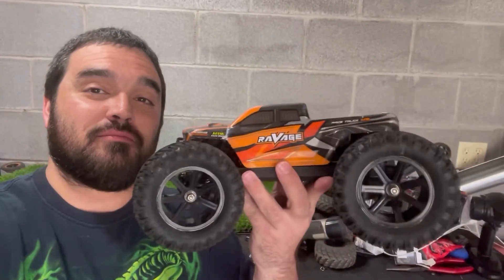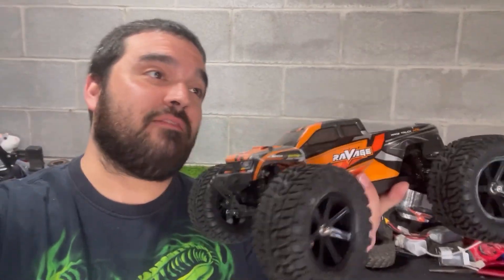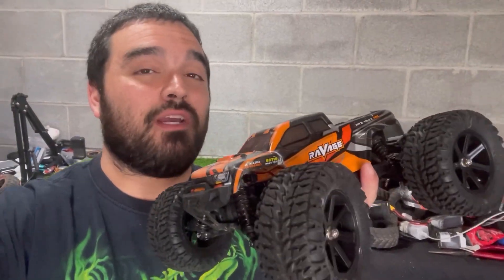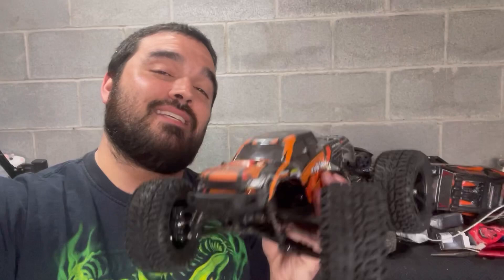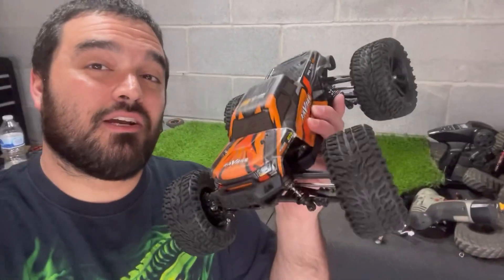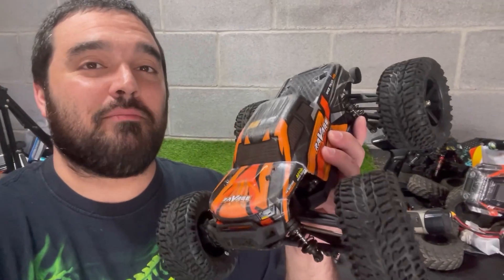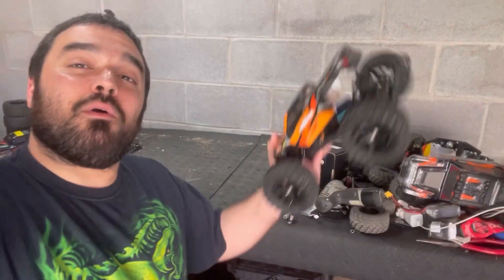These oversized tires were awesome in their own different way — you can actually do stunts off the ramp, front flips and backflips, and it holds a pretty perfect wheelie for a good distance. If you don't feather the throttle it'll just flip right over because the tires have really good grip. Even with that wide stance it can still flip over because the tires just grab the ground. It took quite a few pretty nasty tumbles and nothing's broken, but we do have a screw backing out of the bottom of the rear shock.